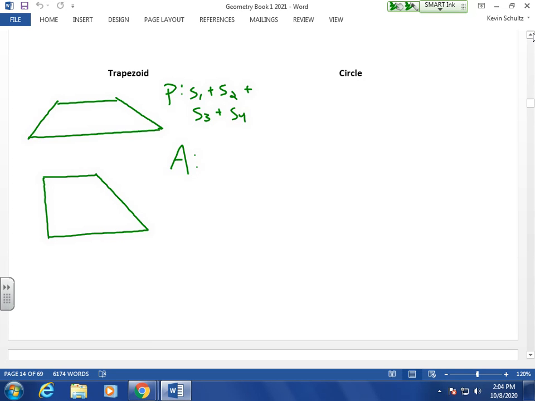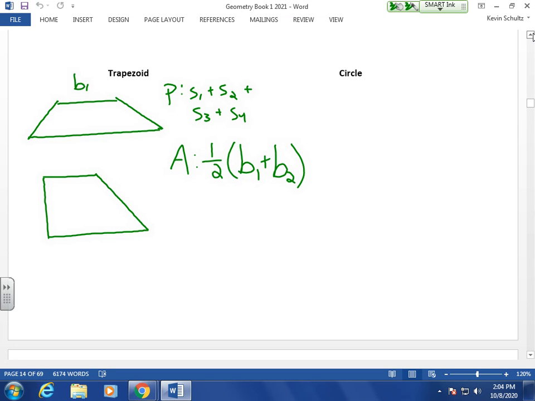Okay. The formula for the area of a trapezoid is 1/2 times the sum of the bases. We call them B1 and B2, which always makes you think of Bananas in Pajamas. Anyone grew up watching that show? Bananas in Pajamas are, nope, okay, never mind.